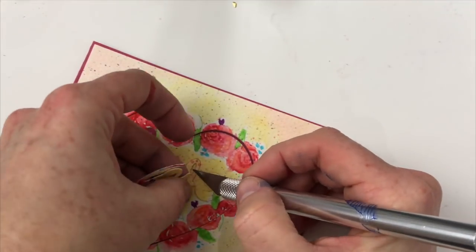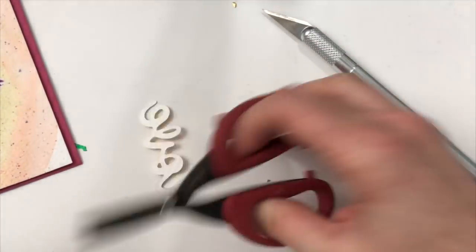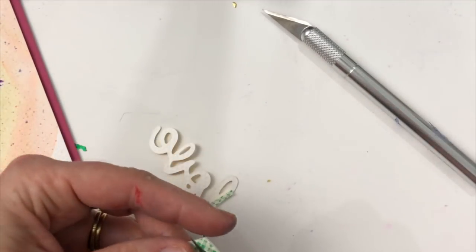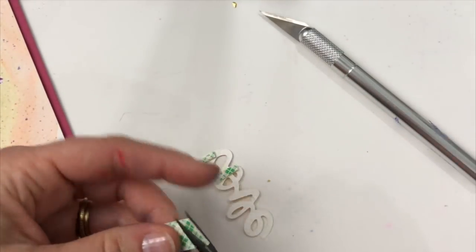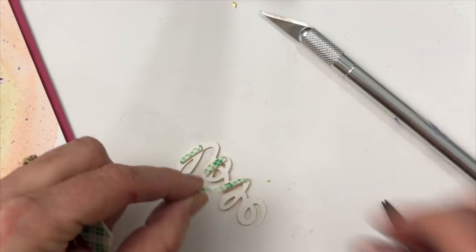Because, and this seems a little backwards, but I like to do it this way so that when I lift off the love, I really have positioned the negative spaces correctly. Now, this is the fiddliest part of the whole thing. And I know that some people make little thin foam tape. I don't have that. I'm using what I have available, which is my foamy tape.